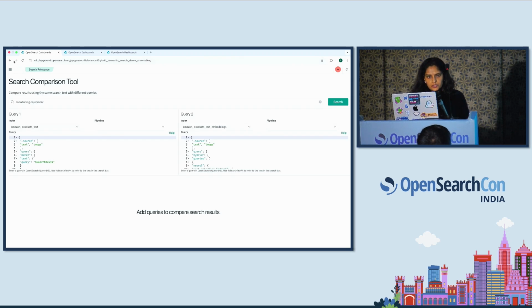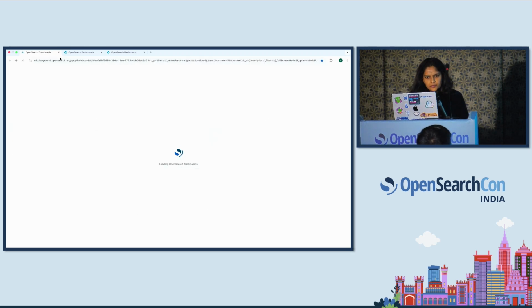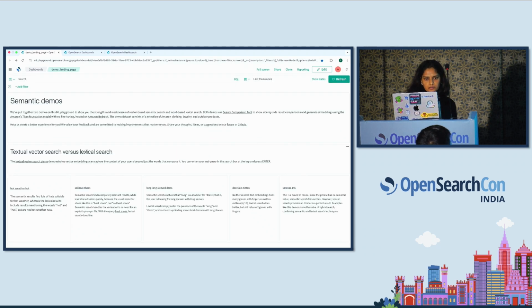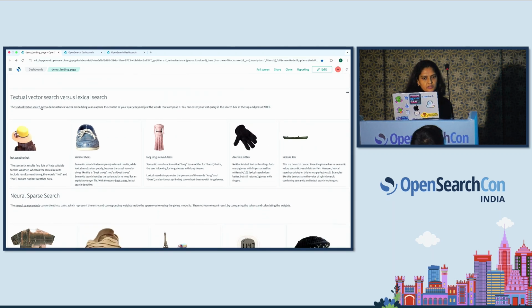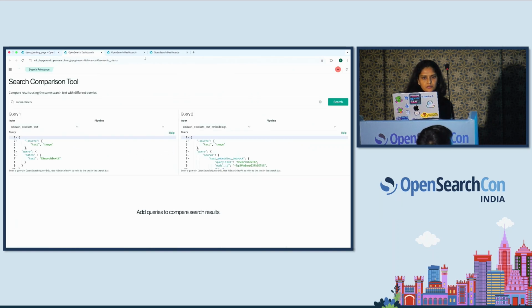So here we are using a product catalog data set. This is a simple textual search. In this case, I'm using a search comparison tool. You must be familiar with it if you have used the OpenSearch interface. Here you can compare the results of two different queries.